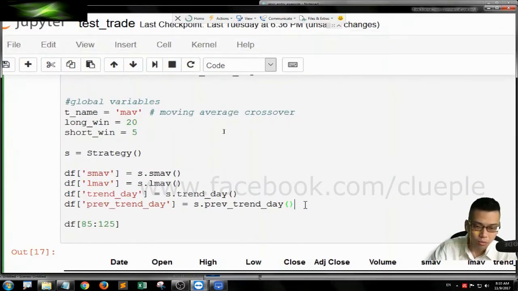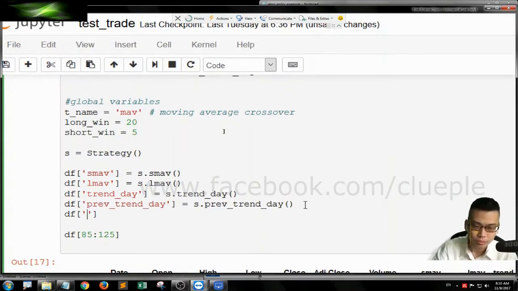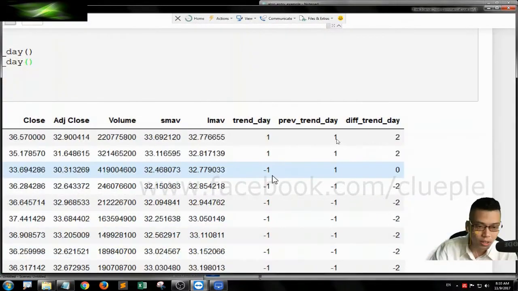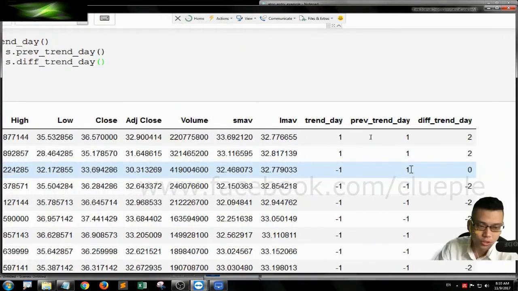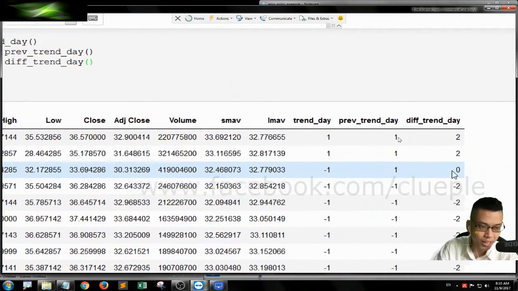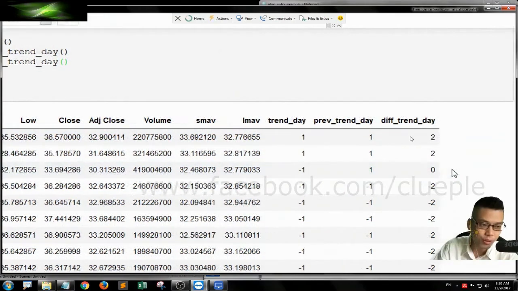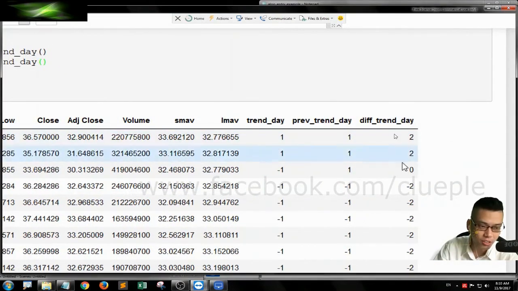Print that out. We just add one more column, previous difference trend day equals strategy dot diff trend day, a method. So shift enter. So it is down today on May 7th and it was up on May 6th. So we get 0, the difference. And we will generate a signal 1.